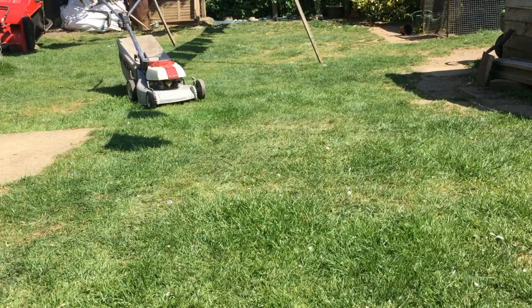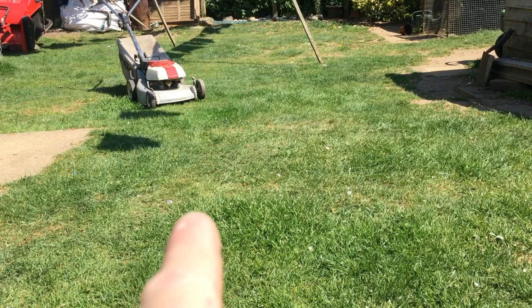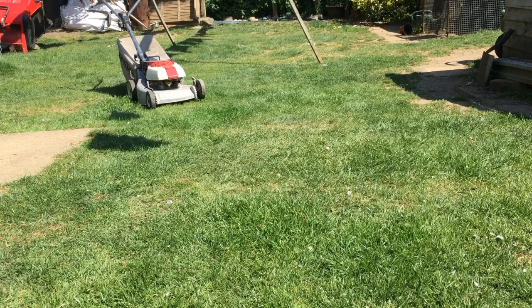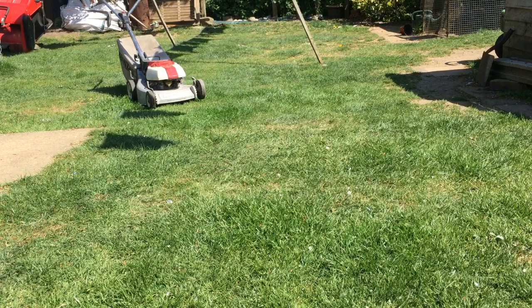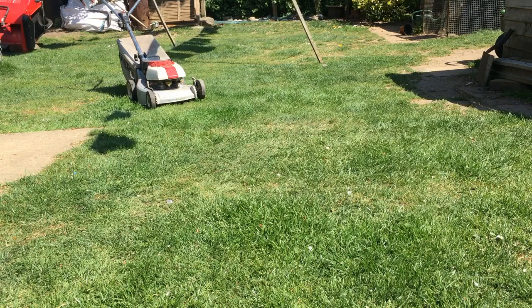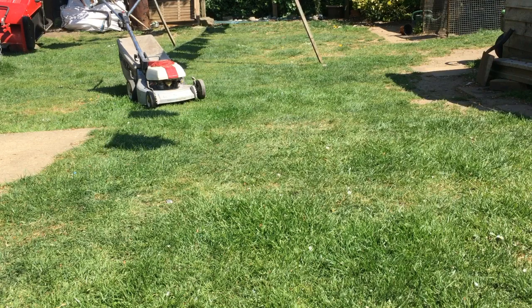So I'm going to have a little mow with the Honda now, as you can see there. Mind me Crocs, I've got Crocs on today. So no Croc jokes. Well, I'll allow you to do it if you want. It's good banter, isn't it, on YouTube or whatever. But it's not Crocs with socks today, so it's just Crocs. I'm washing down that, so you might see me ducking around that a little bit, but I can only mow what I've got here. So I'll get that started and we'll have a little mow.